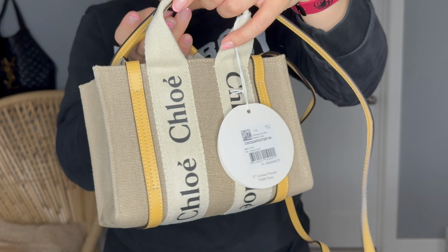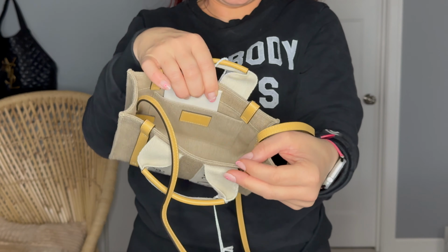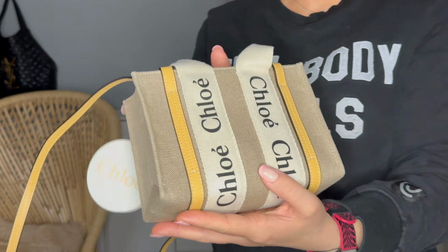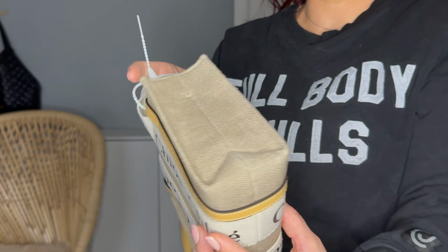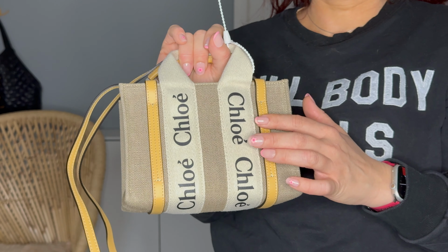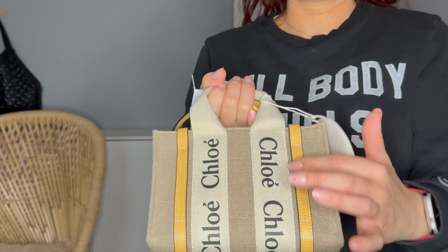Show you the close up here. Have this. And then all you have is this pocket here. And again, this beautiful honey gold color. I absolutely think that is so gorgeous. Now, I didn't see it in any larger sizes in this color in the sale when I got it. If it had, maybe I would have gotten it, because this is really what sold me on the bag, is this color.